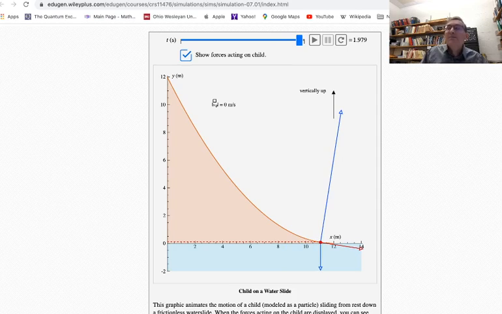But the point is, in terms of solving Newton's second law here, that normal force is very complicated as the child moves down the slide. To try to apply Newton's second law to this, it's going to be a nightmare. Yet we sure would like to be able to calculate how fast the child is moving at the bottom of the slide. The ideas in Chapters 7 and 8 are going to enable us to deal with this kind of situation. Okay?